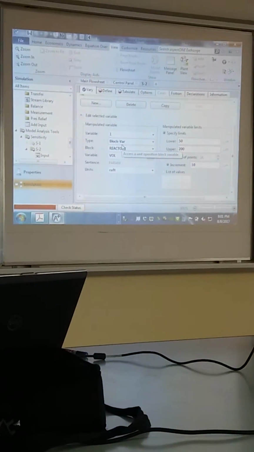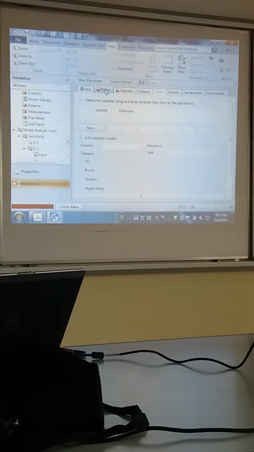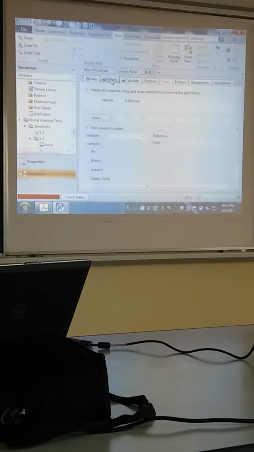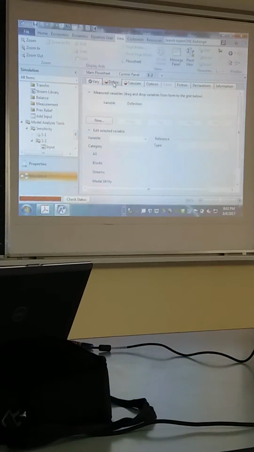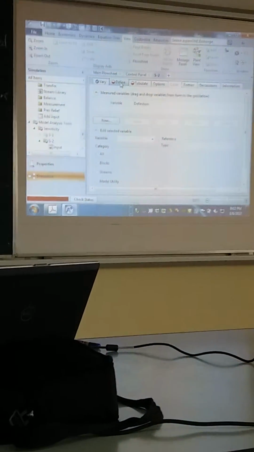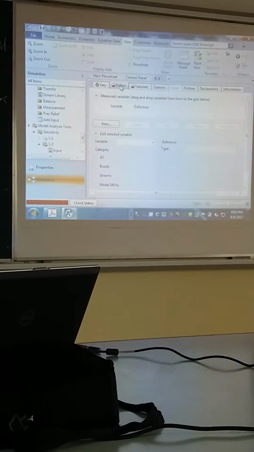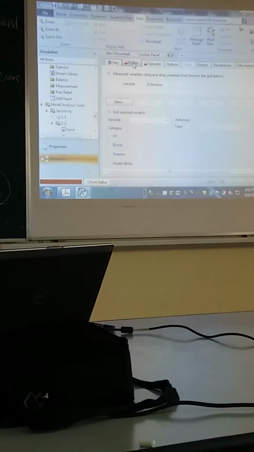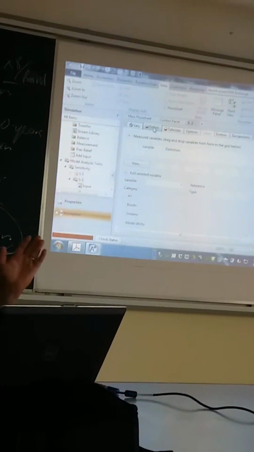All right, so this tab here is the tab where you specify the manipulated variable and the range. The next tab is where you define basically the output. One thing about Aspen is if you look through the variables that Aspen recognizes, conversion is not one of them. If you look at results in a typical Aspen simulation, you'll see temperature, pressure, flow rates, mass fraction, mole fraction, you name it.